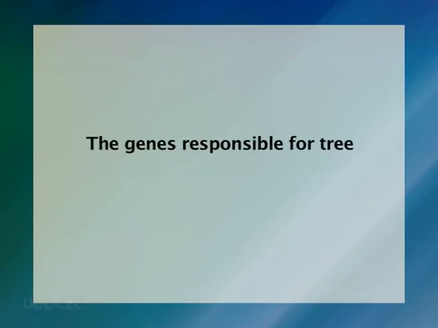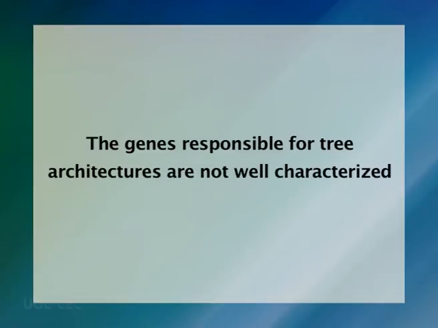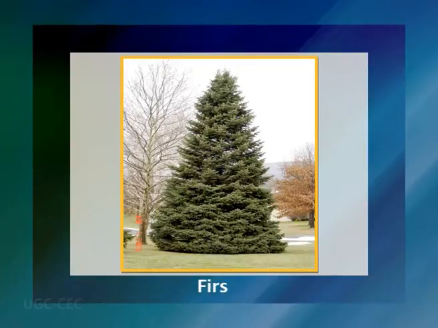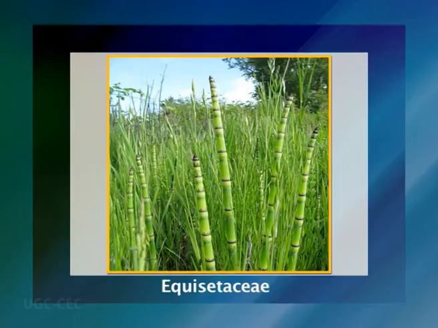Second reason, the genes responsible for tree architecture are not still well characterized. So, we cannot be very sure if the similar habit of say Ginkgo and oak is a derived or an ancestral trait. In fact, the whorled branching of some other conifers, I mean firs, and the Araucariaceae members, is convergent with that of the Equisetaceae, but the only arboreal species of that group are now extinct.